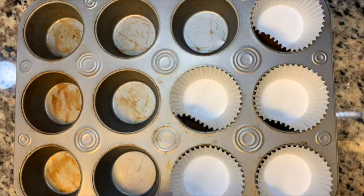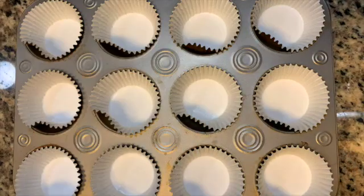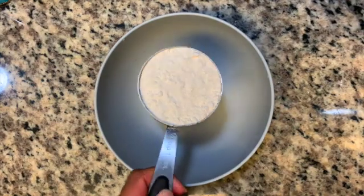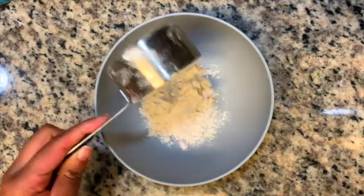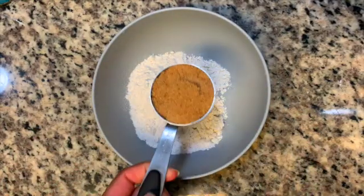I know you do. But I'm using these beautiful cupcake liners. They are gold, and I feel like they fit perfectly with the muffins that we are doing today. So I did decide to halve the recipe. Instead of making 24 muffins, I am going to do 12. So it's the perfect amount for me and my family, but feel free to do the full recipe.